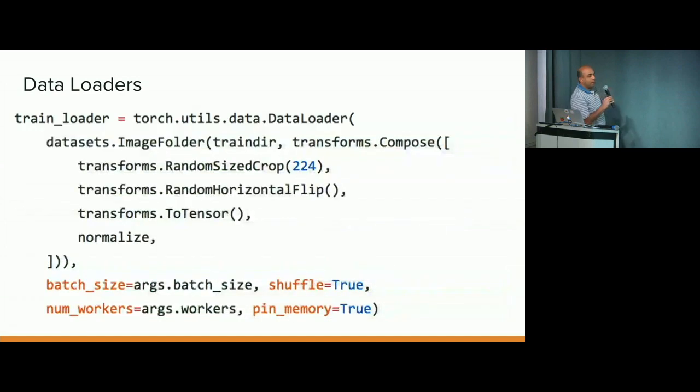Okay. And why is that very useful abstraction? The reason it's useful abstraction is you can now compose your transformations. So for example, you can say, I want to randomly crop my, flip my images, crop my images, resize my images. You can do all sorts of things in this transform function that you will process in your dataset loader. And to remind you, all of these are just Python classes, which means you can look at the Python code and see how they have written as well. And it's the same three functions. And then you can keep adding or not adding these transformation functions. And then you can pass it to data loader and provide a batch size and number of workers.